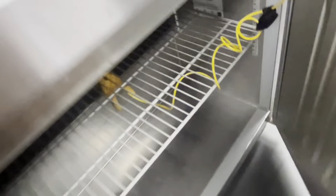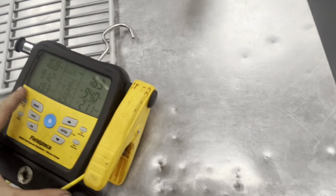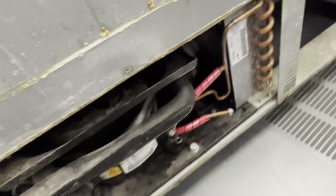Right, good enough for me at the moment. My little hanging one's being weird and I don't trust it. Often you put them in these boxes, you lose connection, because this is like a walk-in. So we're gonna let this drop down to temp. It's our 290 unit, and everything mechanically tells me it's running like a champ.